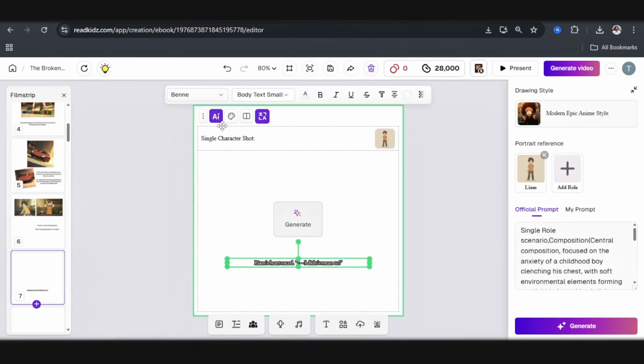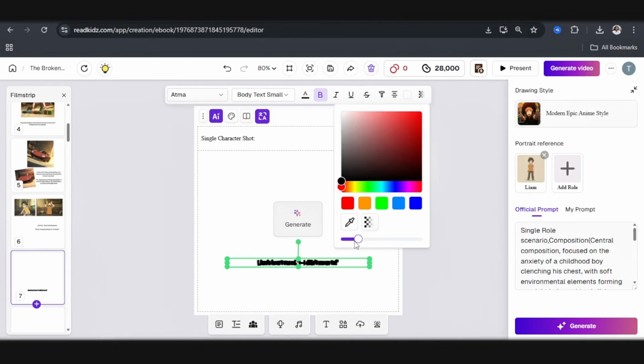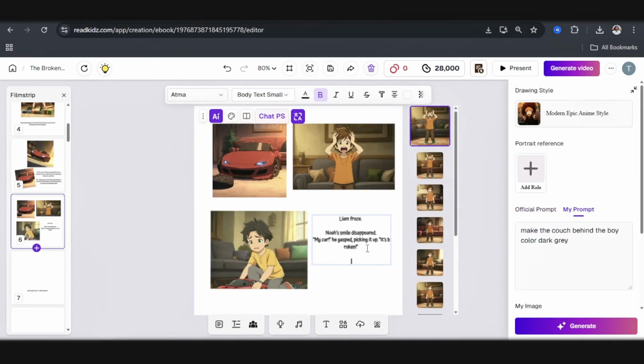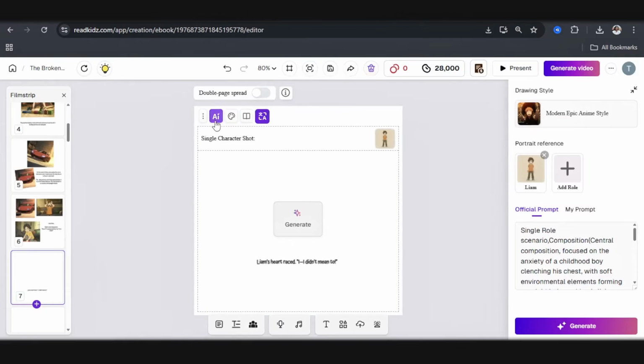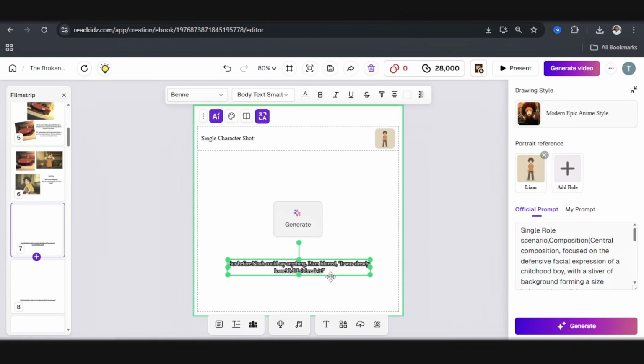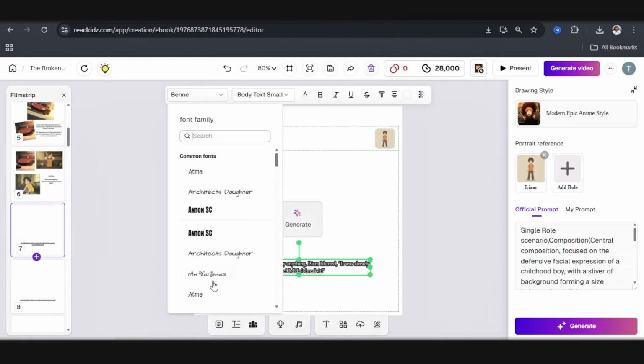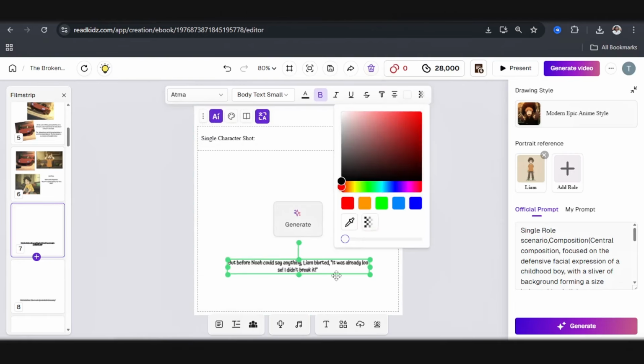We're also going to edit the font. I'm going to also copy this as well. So I've added that one here. Remember that you also want to make sure that the flow of the write-up is correct. And since we have no need for this, we're going to as well delete it. The next page is Liam defending himself. I'm going to go ahead and adjust the font for this one. The font needs to be really consistent.